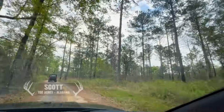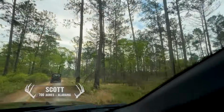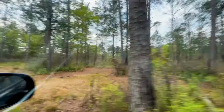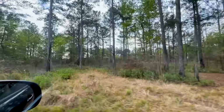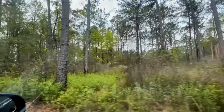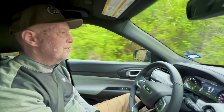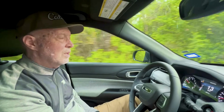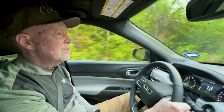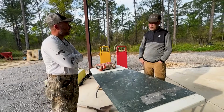Hey, we just met Scott and are driving in. Cool property, typical of a southern property, from what we can see from the road so far. Of course, we've already started mast, but it looks like there's been some thinning, but maybe not enough follow-up, not enough fire, or herbicide if needed below there. So we've got a lot of small hardwood species shading out forbs and grasses, but we're just early into it. It'll be a great day. Come on along with us.